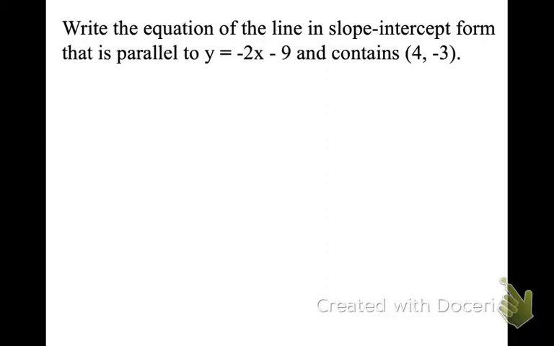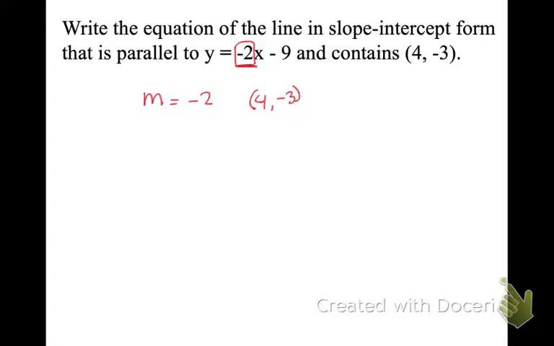This says, write the equation of a line in slope-intercept form that is parallel to this. The first thing we have to do is, we know that the slope is -2, and they want us to use this point, and they want it parallel. Parallel means it has to use the same slope. So I'm going to use m equals -2, and I'm using that point (4, -3). Please notice that slope does not have an x. It's what comes before the x, but x is not part of the slope.